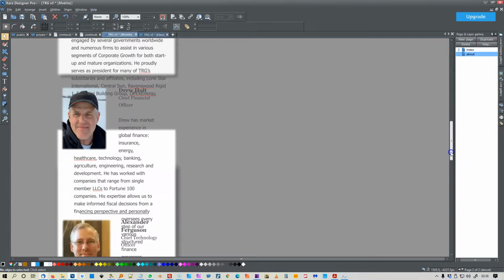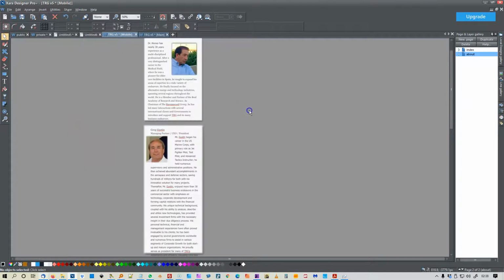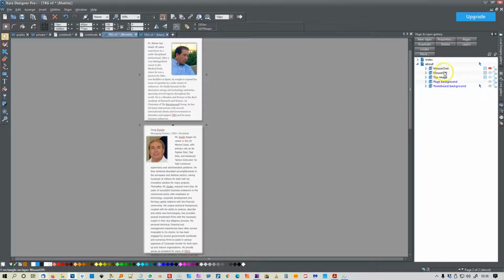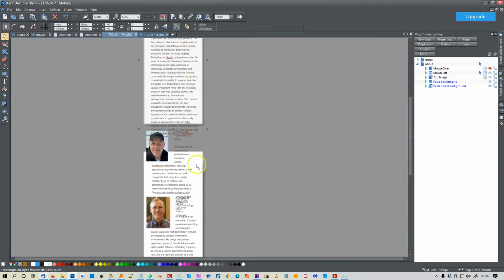Again, if I zoom out a bit, zoom out to 50%. You have these backgrounds on these layers here, but when you go down, you seem to have messed them up somehow around there.